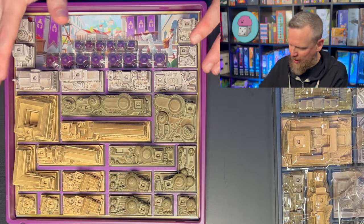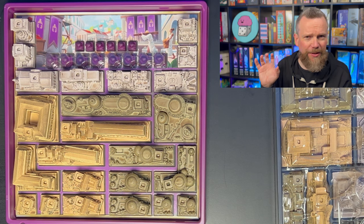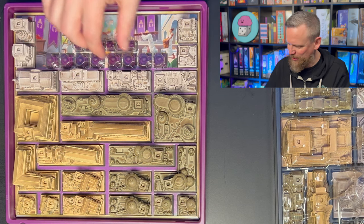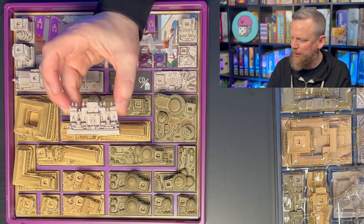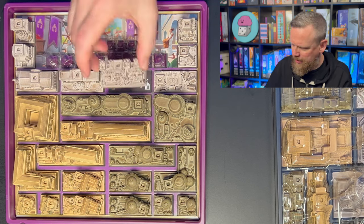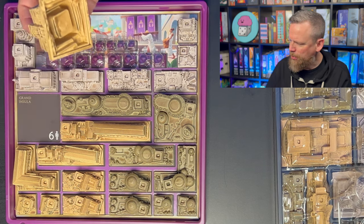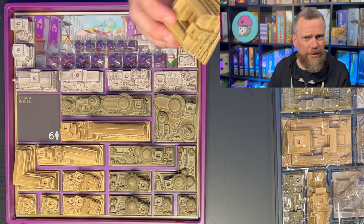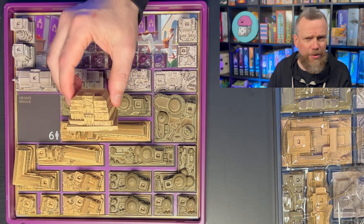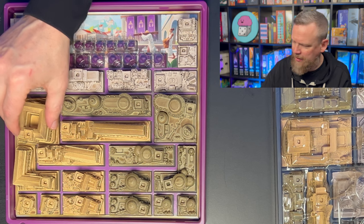I've taken the top off the purple player board and all these player pieces. There are even separate little plastic coverings to keep things in place inside this little box. Look at these buildings — they're just incredible, and things are labeled here inside the box. I'm not sure yet what all of these labels mean since I haven't read the rules, but these are weighty, beautiful plastic miniature pieces, and the sun-drop looks really sharp. They're hollow on the inside so they're not too heavy, but they've got a nice heft to them.